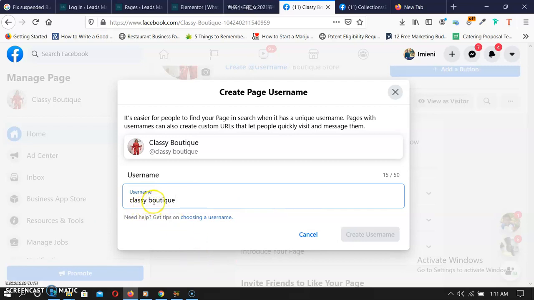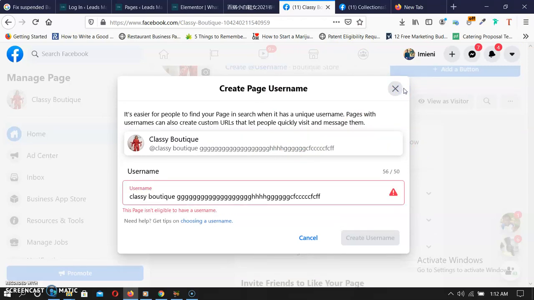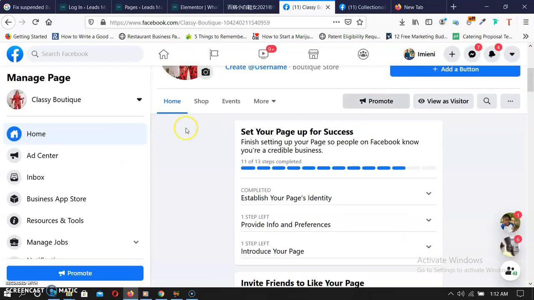Okay, it's still not showing up. I think they have requirements for us. For you to be able to create a specific username for your page, you need to have at least 25 followers or likes. Alright, so I'll say that's all for now.